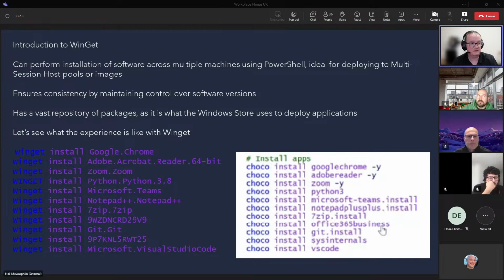So now we're going to move on to Winget. As I said, I tried to look for the differences between the applications. They are very similar, right? Obviously, Chocolatey has been around for about 10 years now. It's very established. A lot of applications, a lot of people trust it. Winget's a new kid on the block, so that was released by Microsoft a few years ago, and it's what's actually used when you get connected to the Microsoft Store to download an application. These actually get deployed by Winget.